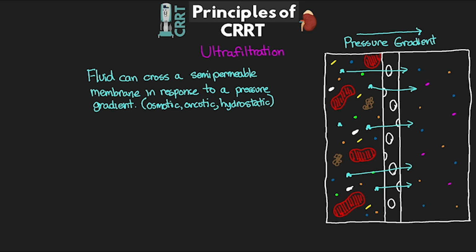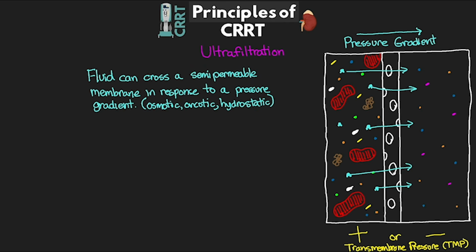Now, when talking about our circuit, we can actually create this pressure gradient in a couple different ways. We can either create positive pressure on the blood side, pushing the blood through the filter, or we can create negative pressure via the effluent pump, but either way creating this pressure gradient from one side to the other. And we can adjust both of these pressures to impact the amount of the pressure gradient. And the difference in pressure across this membrane is something that we call our transmembrane pressure, or our TMP. And it's ultimately this TMP that determines the ultrafiltrate production.